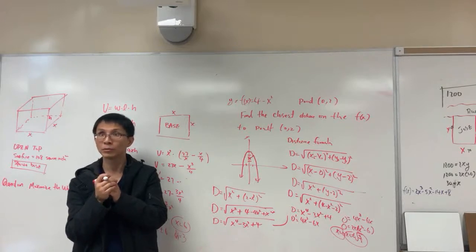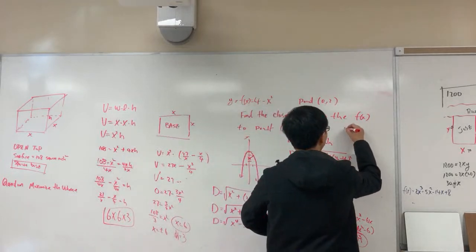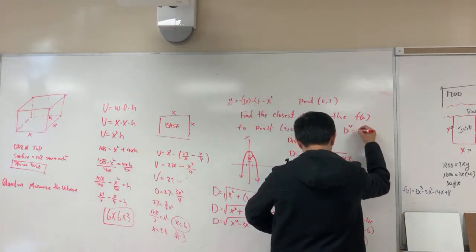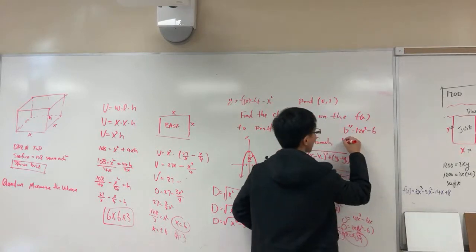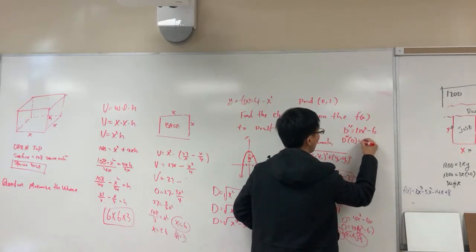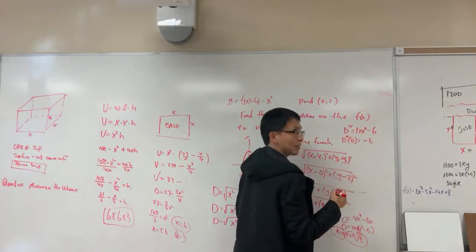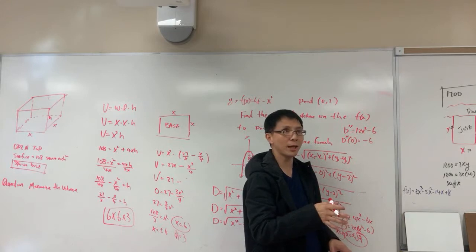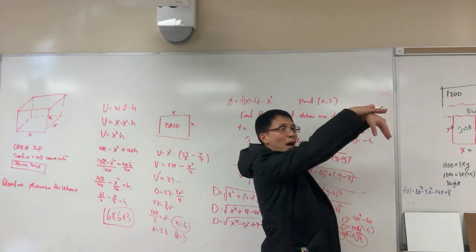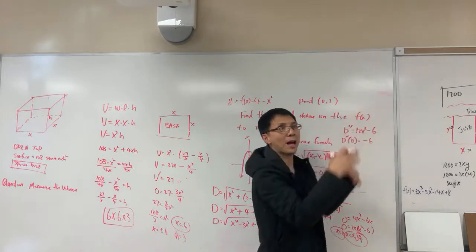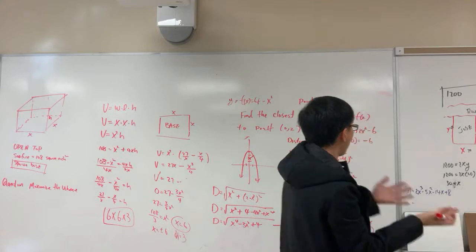Concave, second derivative. Second derivative, good. So, what do I do with the second derivative? D double prime, right? That's equal to 12x squared minus 6. So we're gonna say D double prime of 0. If I plug in 0 into D double prime, I'm gonna get negative 6. Is that concave up or concave down? Down. So that's a maximum. Am I trying to get a maximum distance? No. I'm trying to get a minimum.